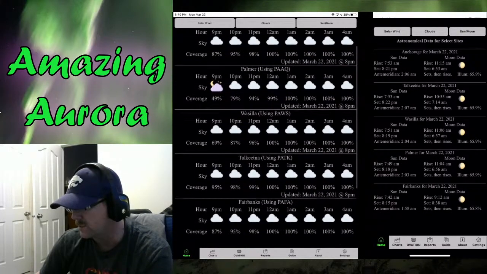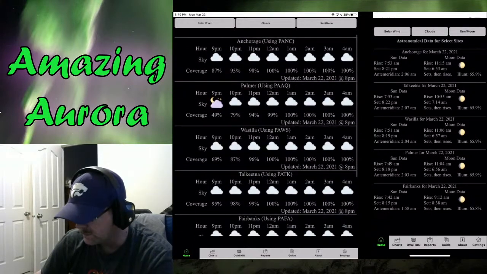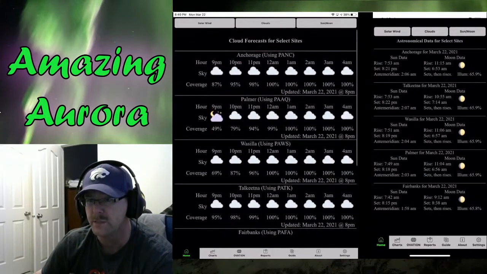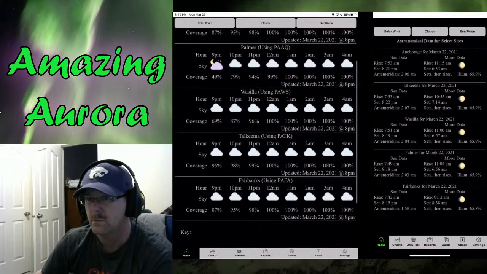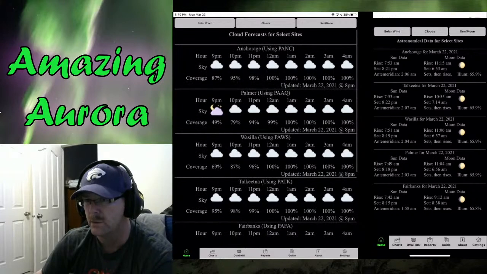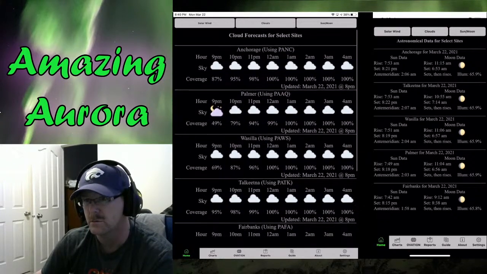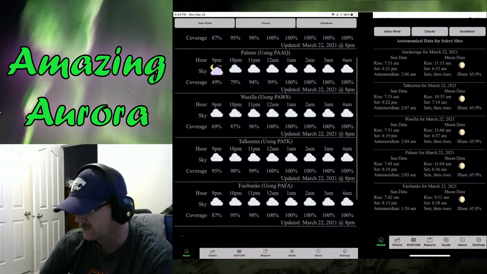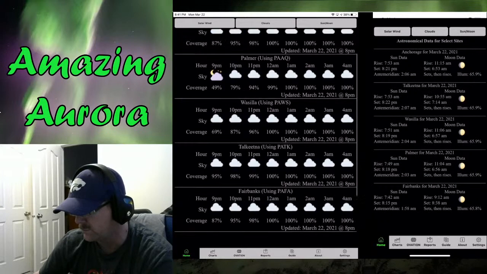So I'm actually pulling this from a weather API that I subscribe to. And again, this is going to be location based as well. So you open up the app, it would find your point. A lot of work to do on that to get it happening, but it would look for the closest airport, grab some weather data, and give you the clouds. So it gives you cloud coverage in the pictures, which is clear, partly to mostly cloudy, cloudy to overcast, and then it gives you percent coverage.